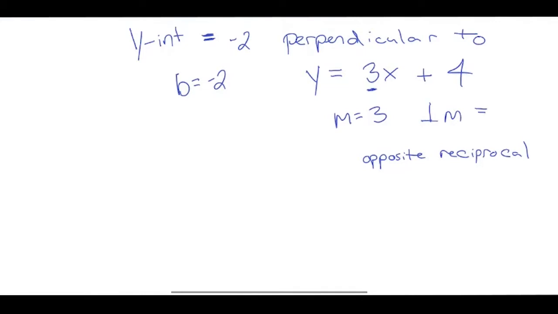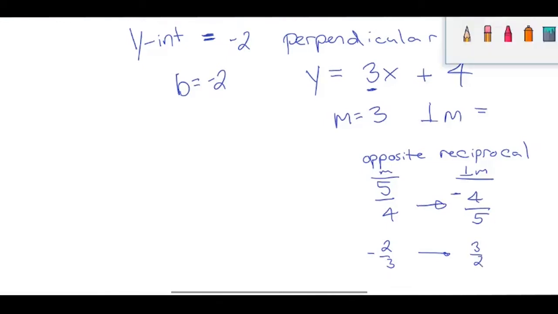So, for instance, if I were to have 5/4, the opposite reciprocal, so if this was m, then perpendicular slope would be the reciprocal, the flipped version of it, but since this one's positive, it would be negative. Or if I had -2/3, all right, the opposite reciprocal of that would be a positive 3/2.